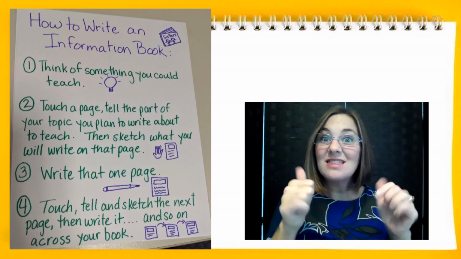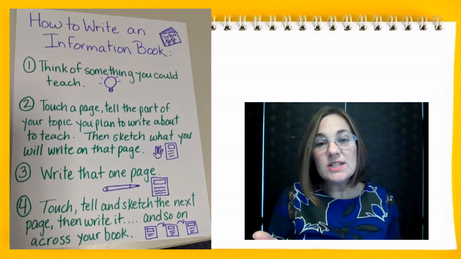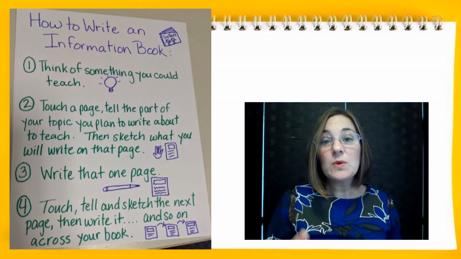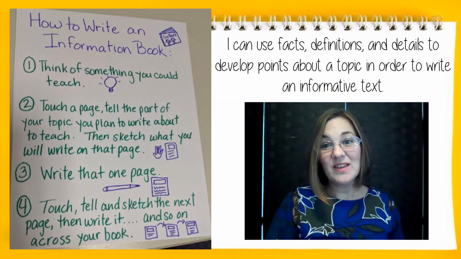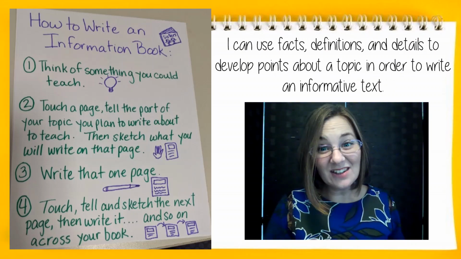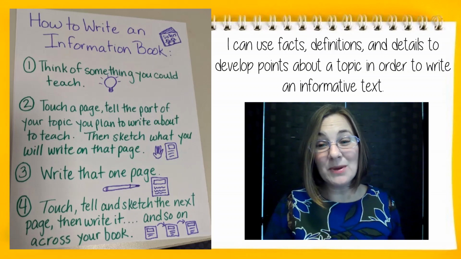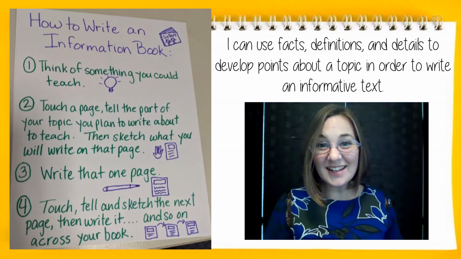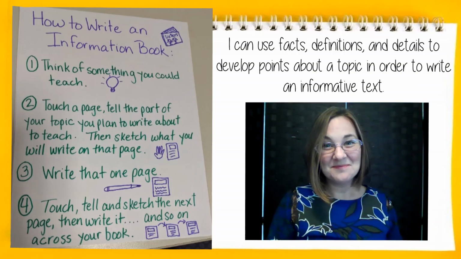Some of you were able to already go ahead and get started writing your informational book. And if you did, that's fantastic. If you didn't, that's okay. That's where you're going to start today. Today, here's what we're going to do. We're going to use facts, definitions, and details to develop points about a topic in order to write our informative text. Are you ready to get started? Me too.